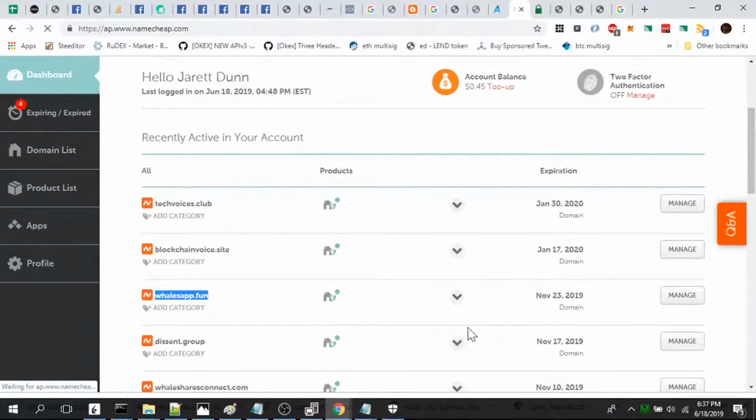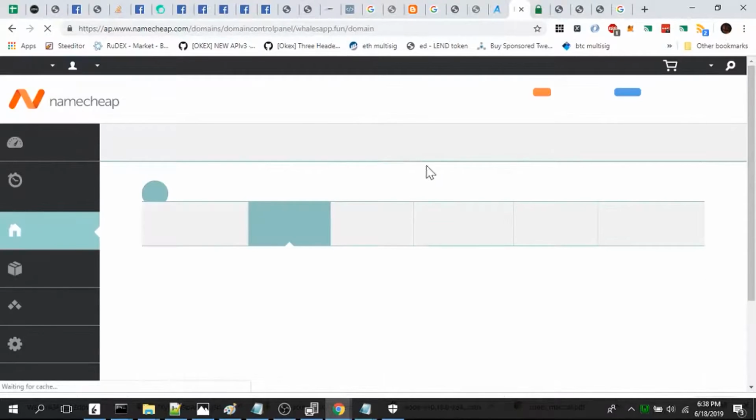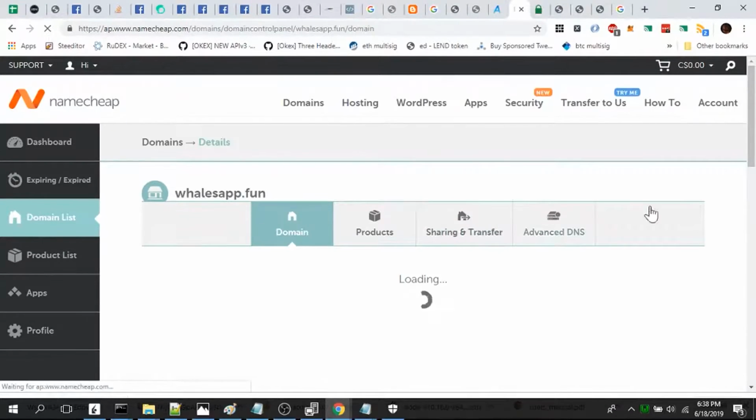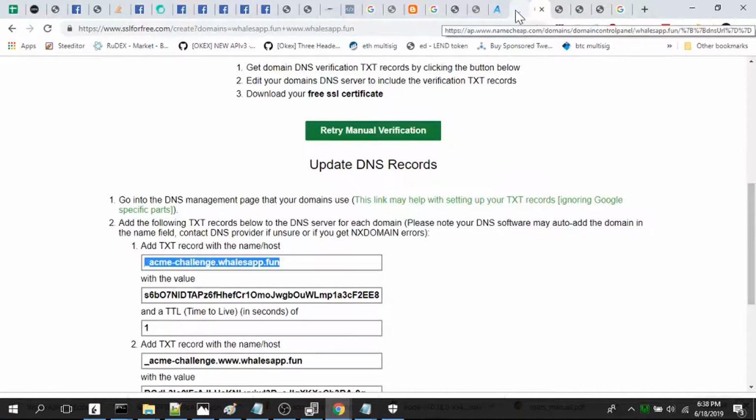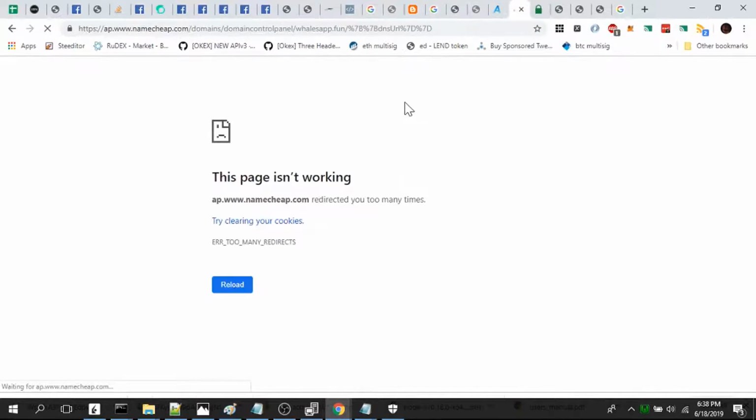And okay, let's do name sheet. Alright, should work. So that's the first side.